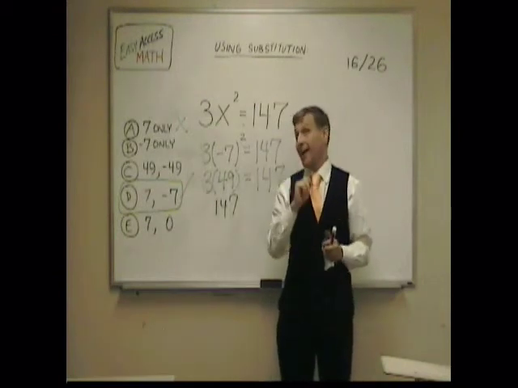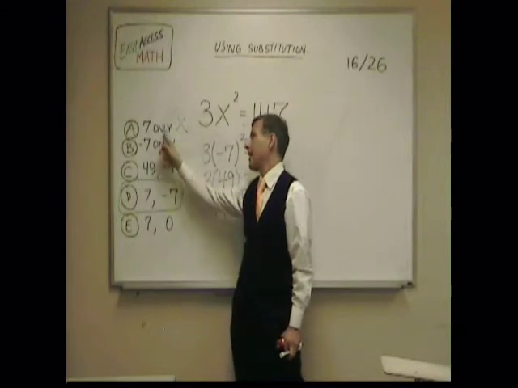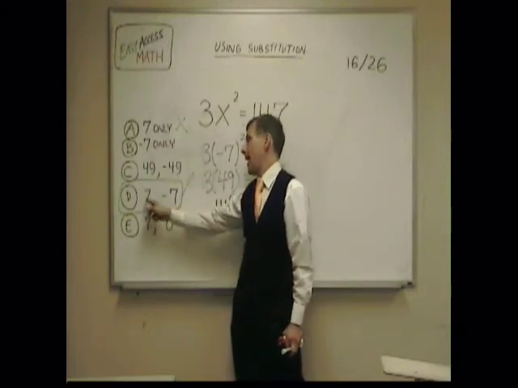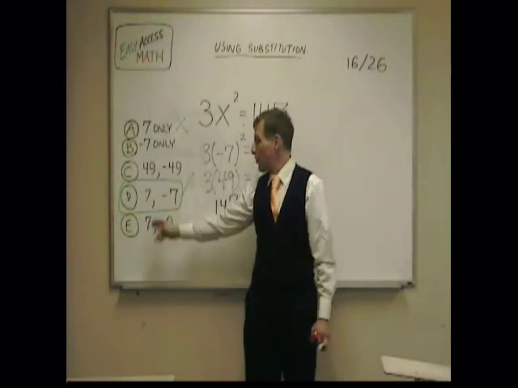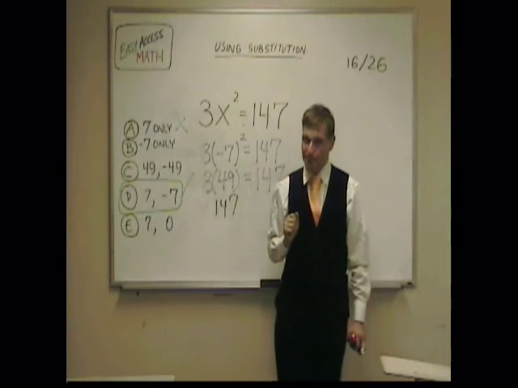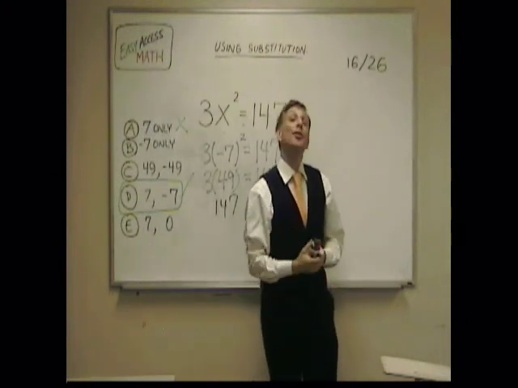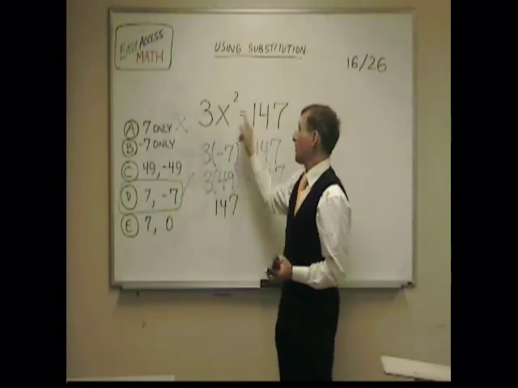So again, you substitute, you check your math, and when they equal, that would be the answer that works. And like I said, be sure you check before picking something with only one solution. There may be more than one solution. Often there is. In this case, both 7 and negative 7 work. And that's how you could use substitution for solving this kind of equation.